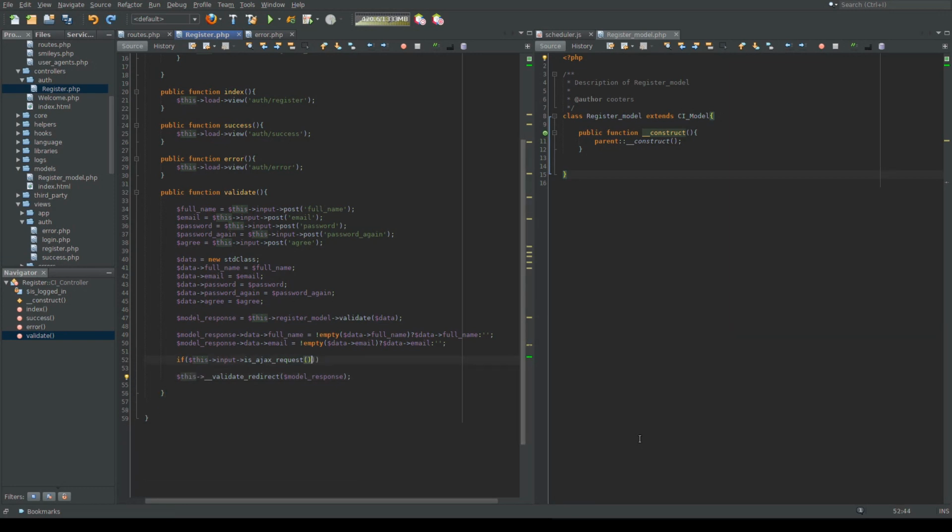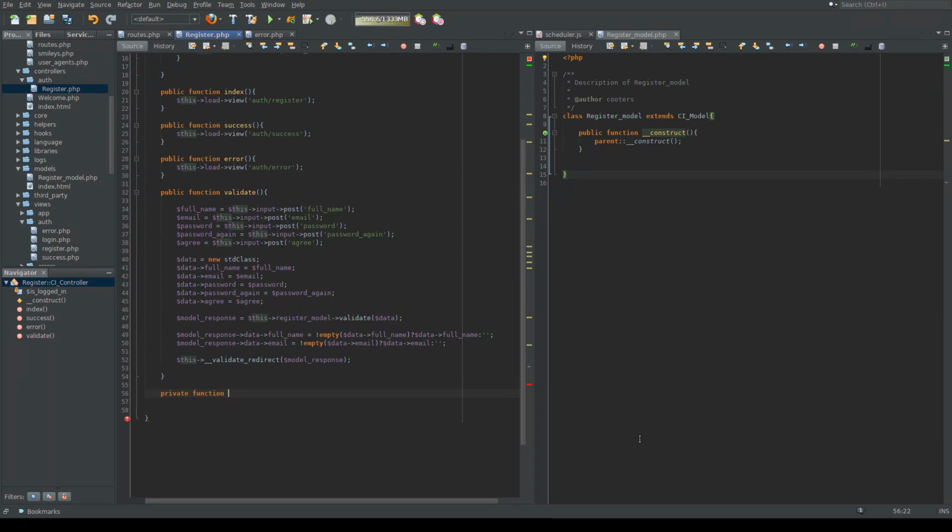But for this, we're just going to do it like this, because like I said, we're not going to build any kind of AJAX form submission. And then down here, we're going to create another method, and this method is going to be our validate redirect. This is going to be a public function as well. Or actually, excuse me, we're going to make this private, so it's only available within the scope of this object. It could be public if you wanted, but we don't really want anybody to be able to call this validate redirect other than within the scope of this object.